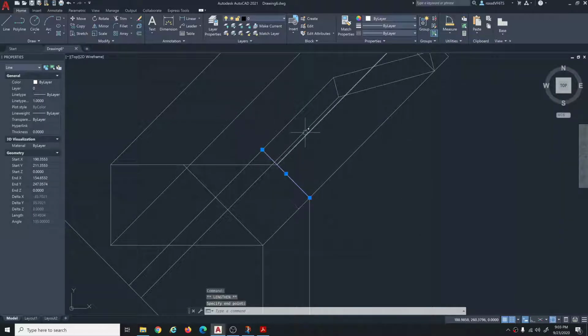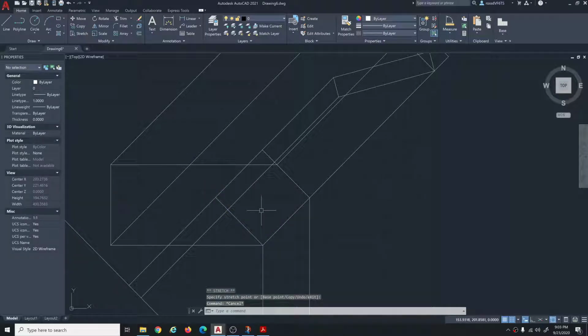Now I can finish up what the flange looks like in the top view. And that's what it looks like. Let's trim off these guys.